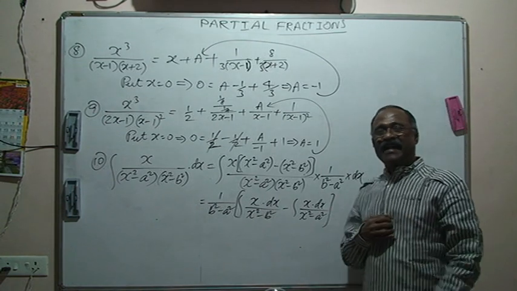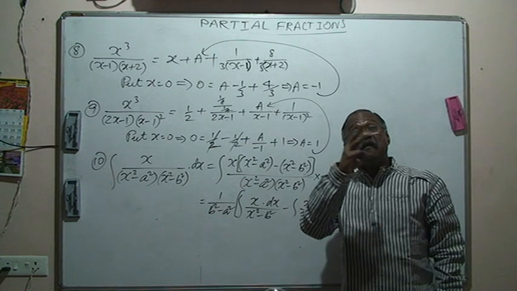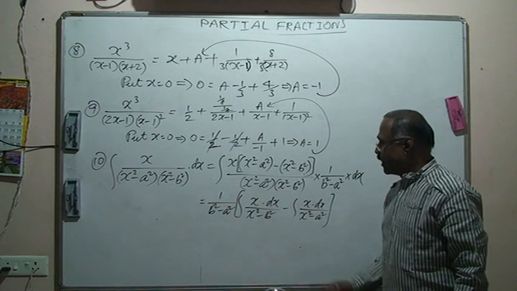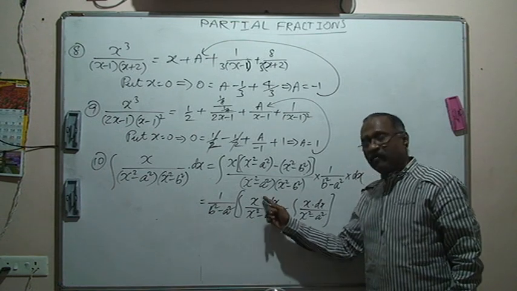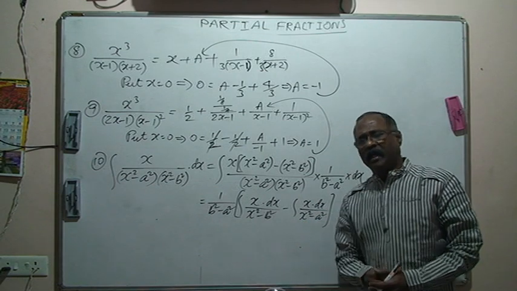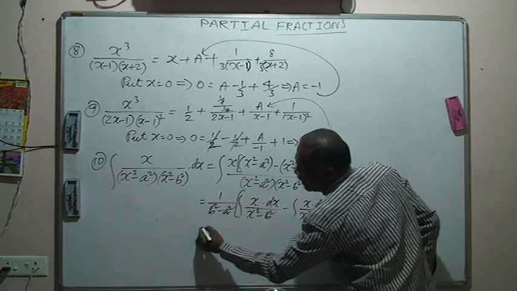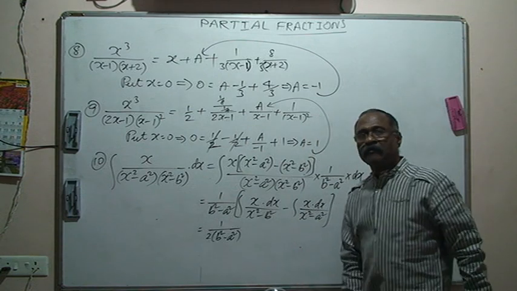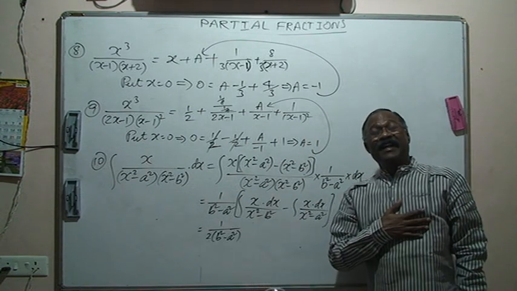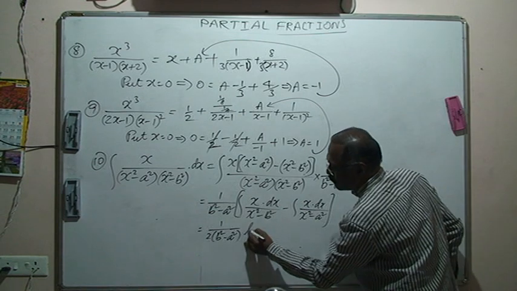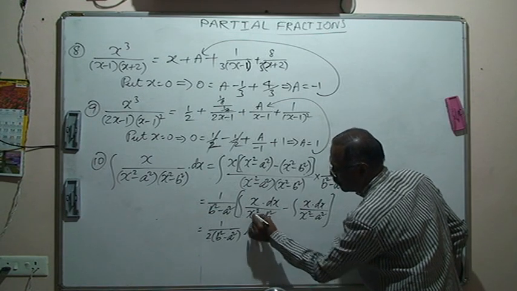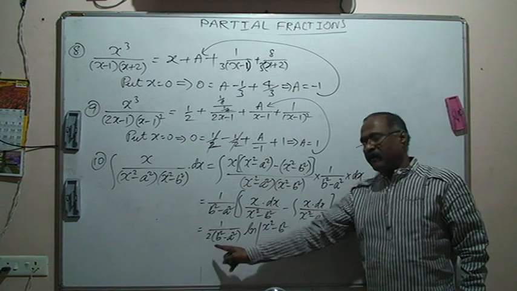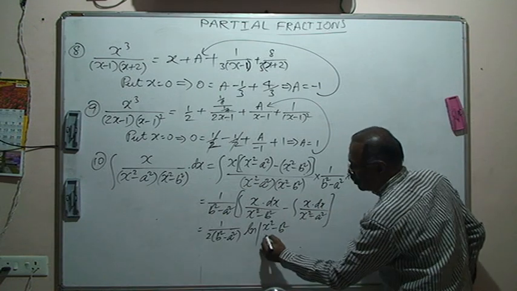Now in my previous videos I discussed the formula, integral f dash x by fx is log mod fx. See here, what is the derivative of this? 2x. What is the derivative of this? 2x. Of course 2 is not there, so multiply with 2 and divide with 2. So I can write this as 1 by 2 into b square minus a square, f dash x by fx, log mod fx, ln mod of x square minus b square, and this is also, I wrote 2 here outside, f dash x by fx again, it is also the same.